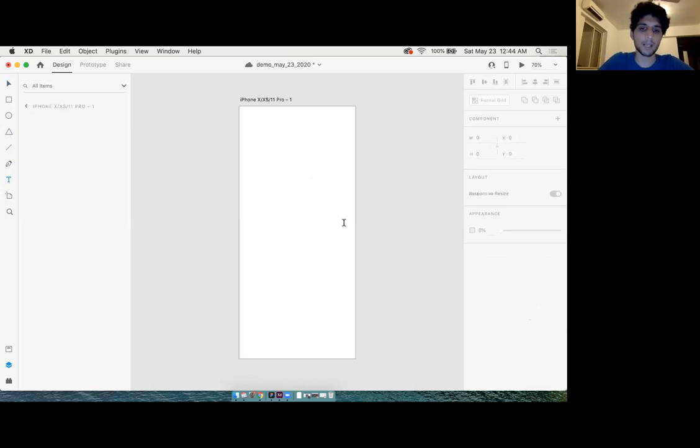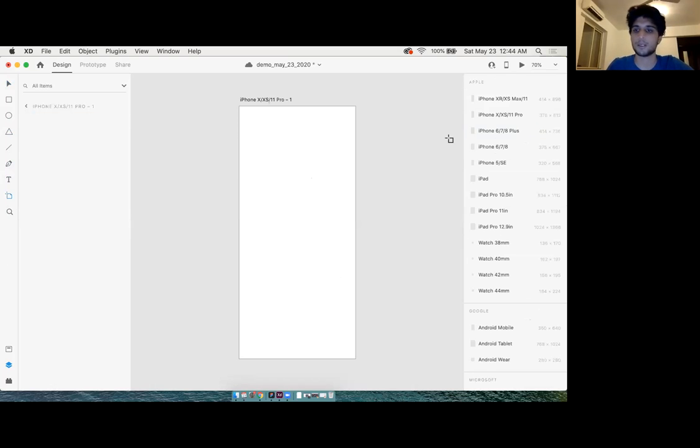Okay. And we also have an option right next to that, which is definitely new to you. You've never seen this icon below before. It's called an artboard option. So I'll go ahead and click on the artboard option. And what you'll notice is in my right panel, I can select the artboard which I want. And artboard is basically one screen for your application. Okay, that means one representation of your application. So it could be a home screen, it could be a chat screen, it could be a new message screen. It's really up to you.